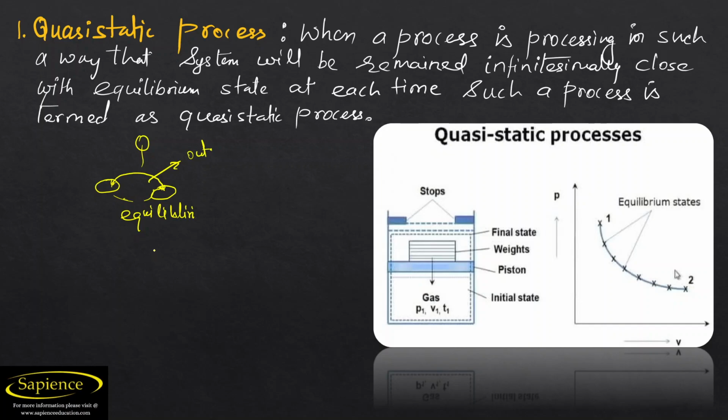See here, if there is a body having a temperature of 101 degrees Celsius, and there is a body having a temperature of 100 degrees Celsius, when we touch these bodies, there will be a transfer of heat. So we can also reverse this. If we take small steps, then only can we reverse this.